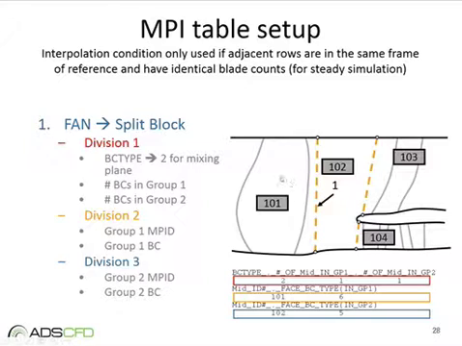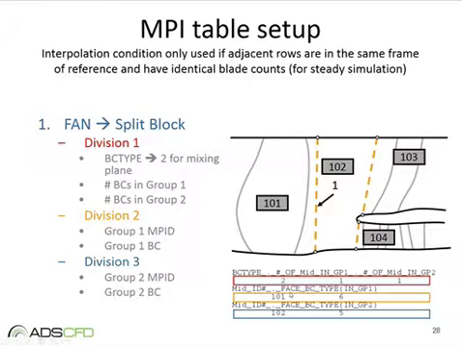In this case, the first row, the fan, is set to an MPID of 101. The second row, the splitter, is set to 102. The bypass is 103, and the core is 104. We already described the first row in our inter-process boundary condition. Here, we're using a mixing plane interface. Again, we're always going to have one entry on each side of the interface for our split flow setup.